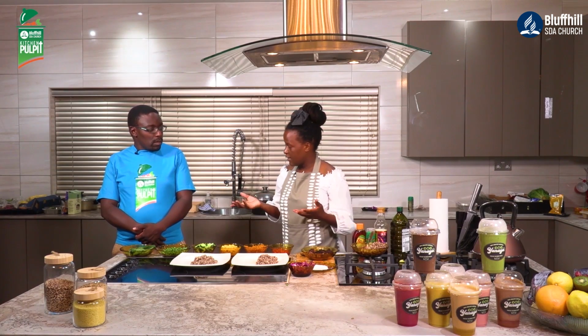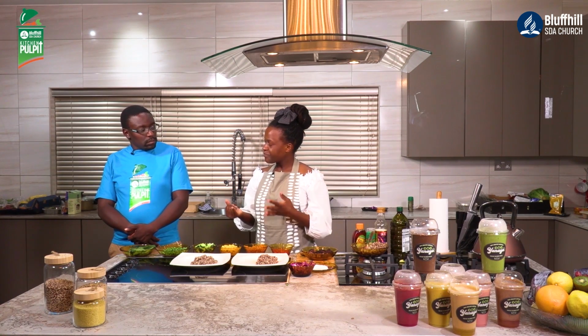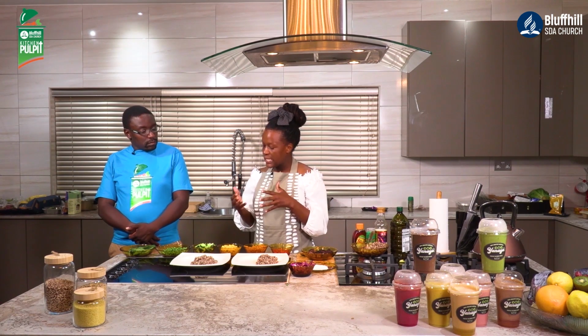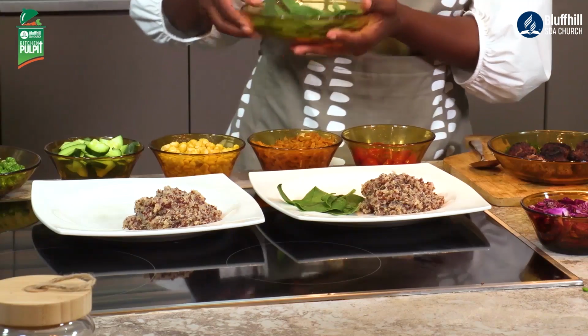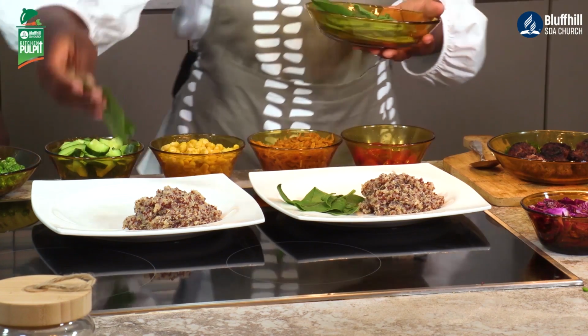So remember, like I said, the whole idea of a Buddha bowl is to eat clean. You don't want to eat fatty foods or overcooked foods. You're eating the food in its rawest format. So here I've got baby spinach, and I am going to lay it in the plate.